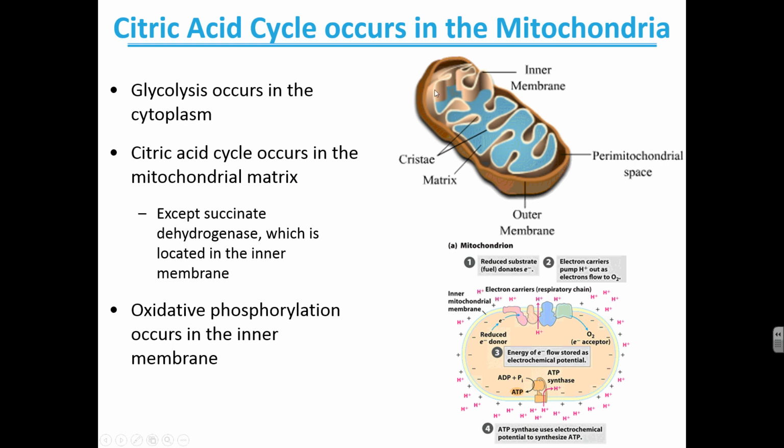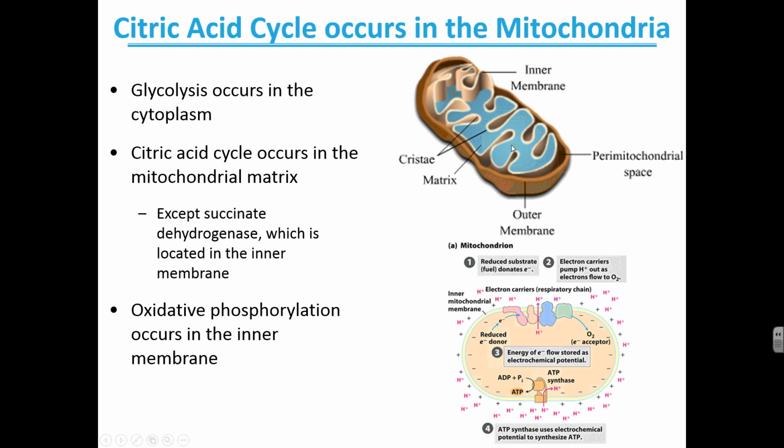As you will recall, the mitochondria has an outer membrane, shown here in brown, and then directly inside of that outer membrane, you have a small amount of space, and then you have another very convoluted membrane called the inner membrane. The area within the inner membrane is considered the mitochondrial matrix. The citric acid cycle, with the exception of one step, is going to occur within the area called the matrix inside of this inner membrane.